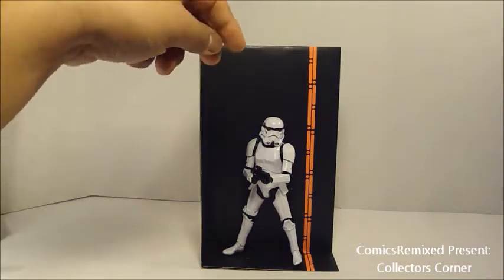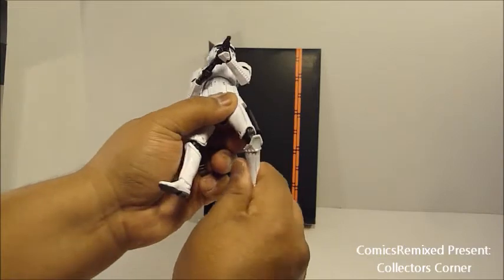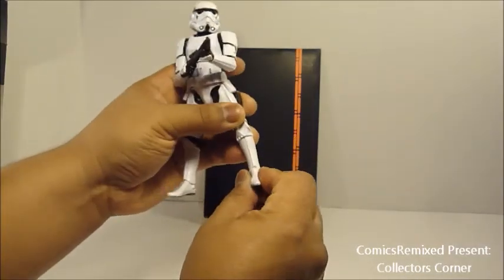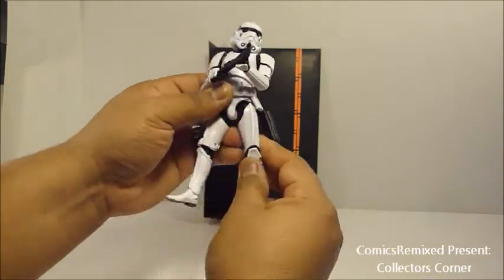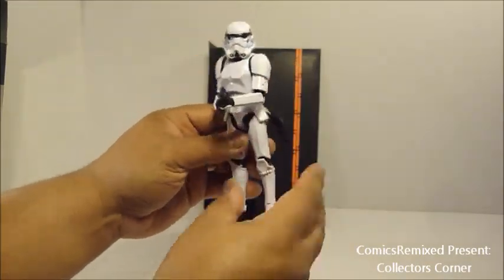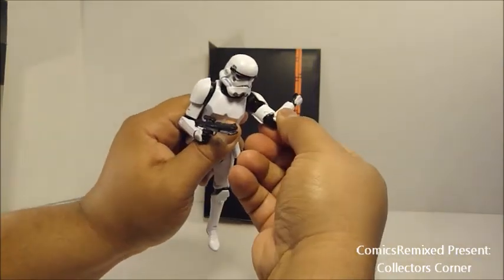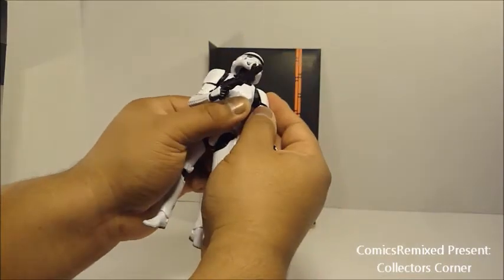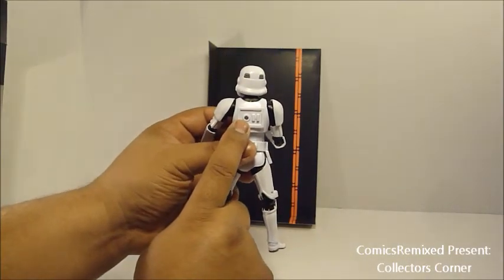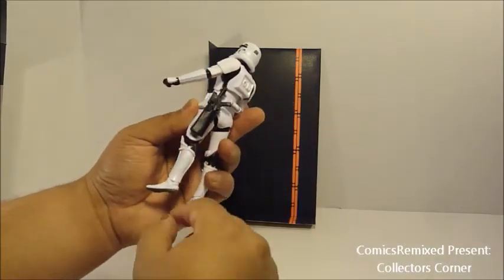The posing is great. I really, really like the way he poses. He's got great articulation. His knees bend pretty well — double jointed, which is kind of cool. His ankles come all the way down. He doesn't have the pivot, but that's fine. The thighs come up pretty good, has a little bit of a leg split. He does grip the gun — I love that his hands are molded to grab this gun, kind of like in the movie when he's coming at you. Arm movement is pretty good, the elbow comes up nice, little wrist and hand — pretty good detail. Pretty good paint job. That's where I think the mold for the Sandtrooper allows you to put the backpack. You can put the gun in his holster — perfect fit.